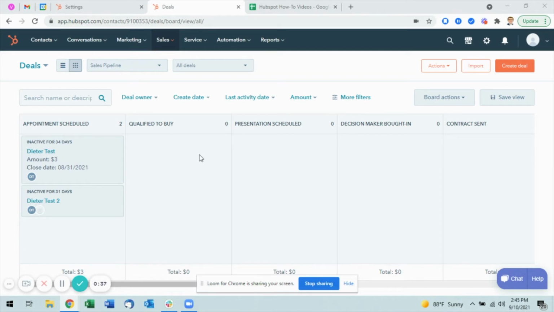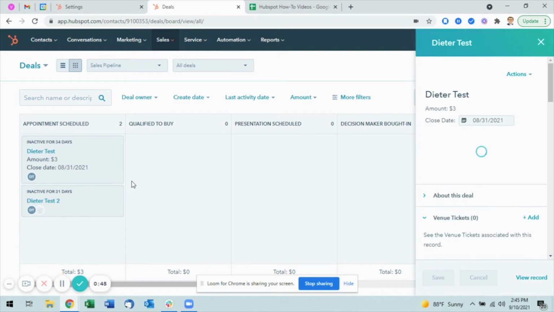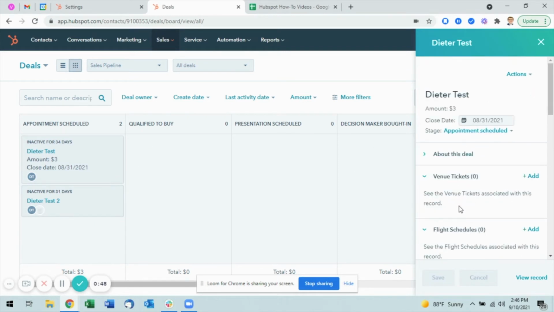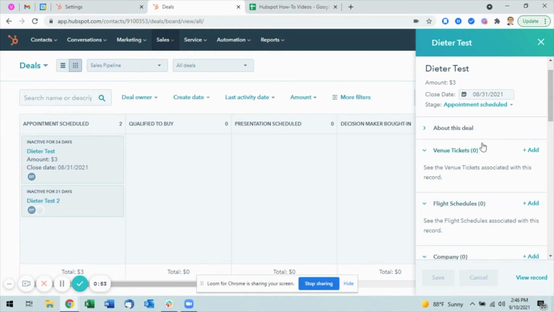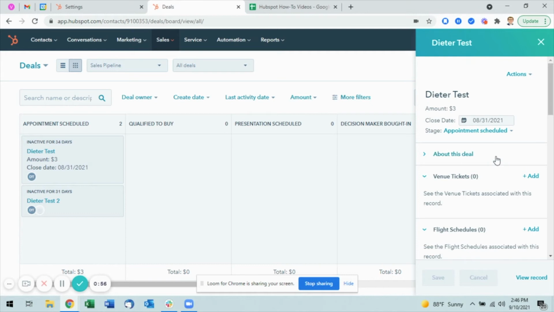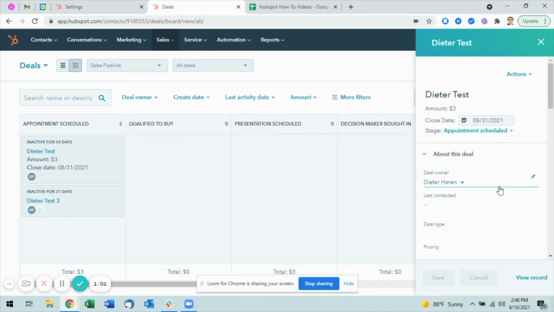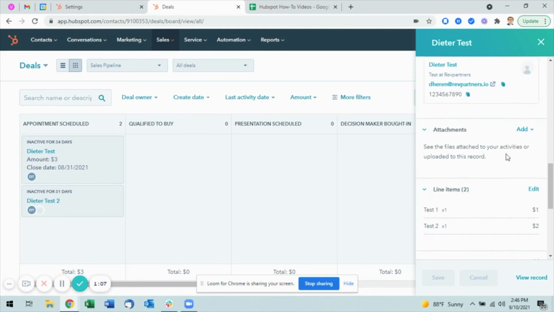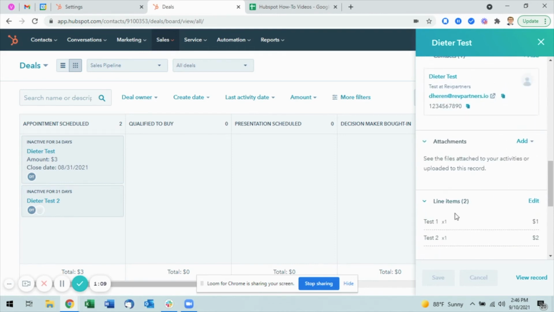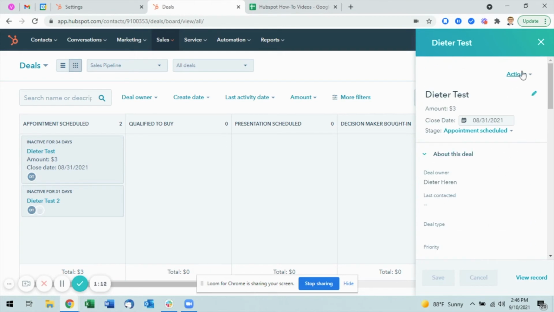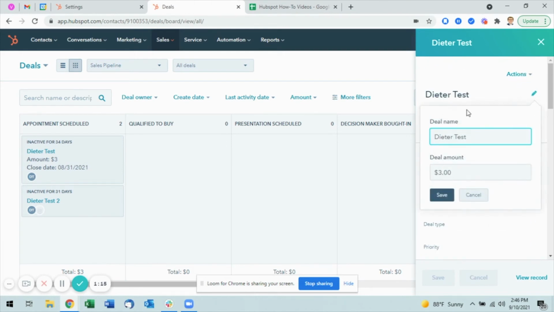The other type of visualization that you have within HubSpot is a preview. You can access that by selecting one of the objects displayed on your view, and you'll see a little sidebar pop open, and this will allow you to preview the deal that I've opened up here. It gives me basically a highlight of the most important pieces of the object that I'm looking at. So I can see the about, the amount, the close date, what stage it's in, as well as any associations that it has, as well as line items in this particular case for a deal. And I can actually edit all of this directly from the preview itself.